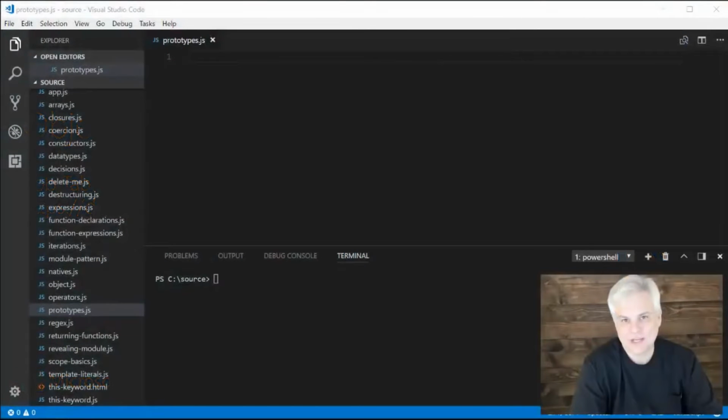JavaScript has objects, and we've seen how to create a literal object, and we've seen how we can construct an object using a constructor function and the new keyword, like in the previous video. In some of the most popular programming languages, you create an object using a pattern called a class. In other words, you create a class named car, and then you create individual instances of the car class as individual separate objects.